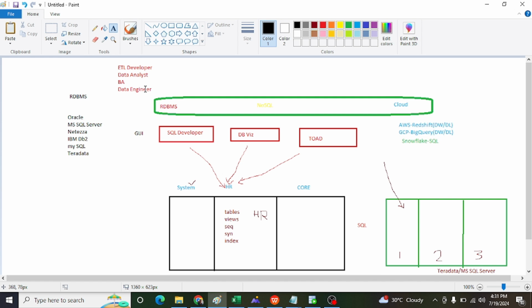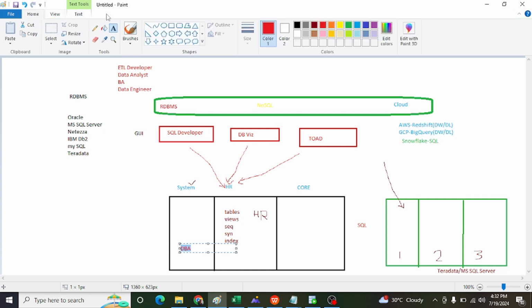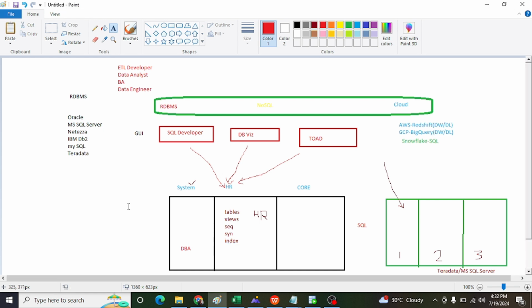This system owner, this system user, will be handled by the DBAs. They will handle all the other user schemas, performance, servers, all of this.